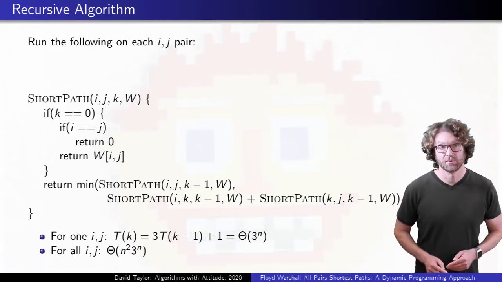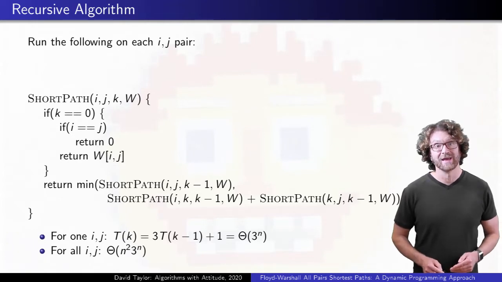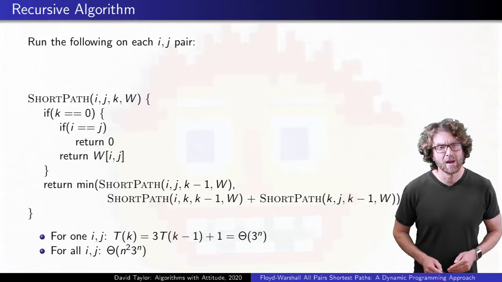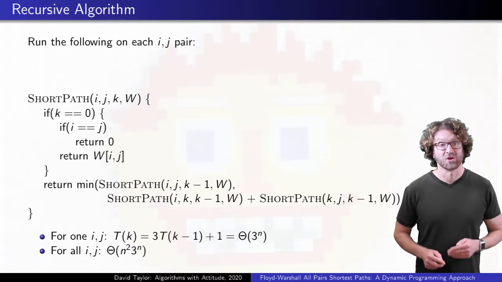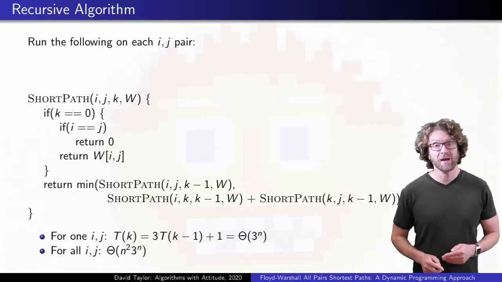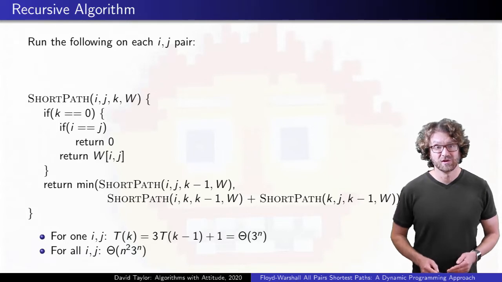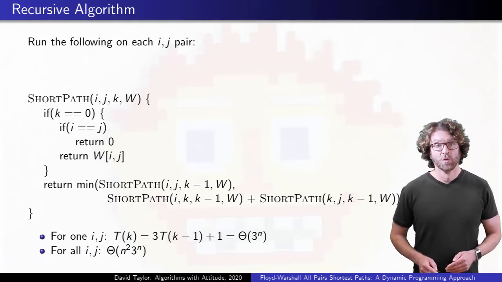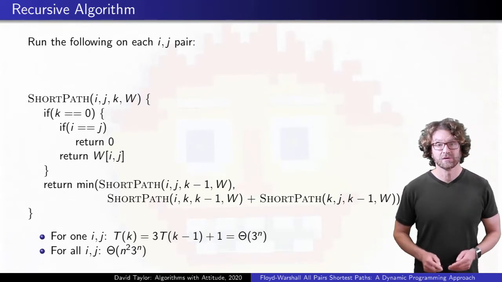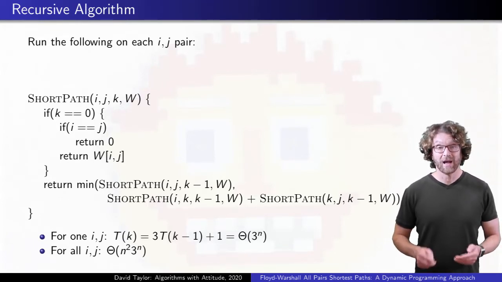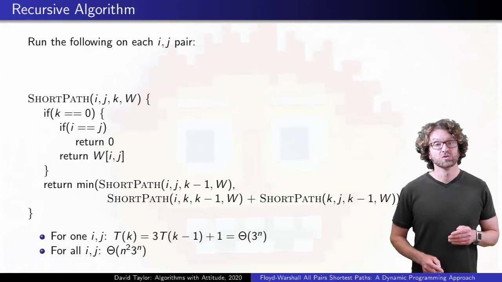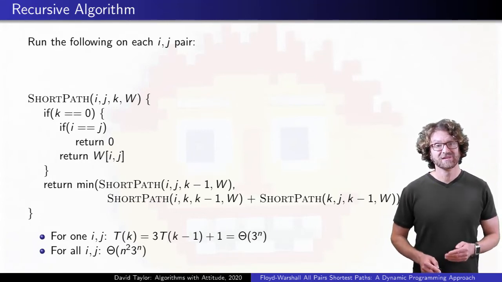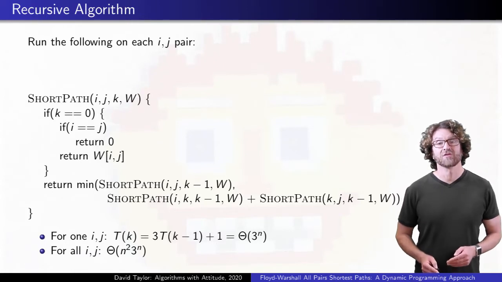There are 3 changing parameters. The source, the target, and the highest numbered vertex that you're allowed to use. That third parameter is what was hard about this recursive formulation. It isn't obvious. Limiting which vertices can be intermediate nodes on the path between your vertices when the vertices are arbitrarily numbered anyway, that's kind of out of nowhere. Until you create it, until you decide that it should exist, it's this hidden parameter not specified by the problem at all.